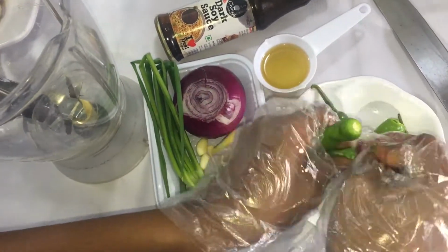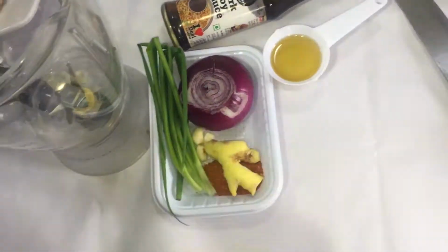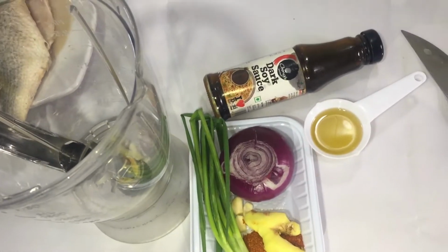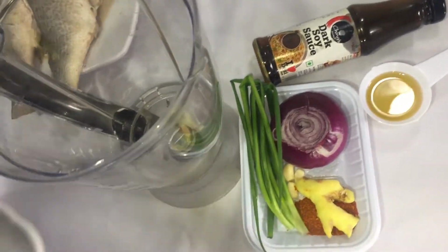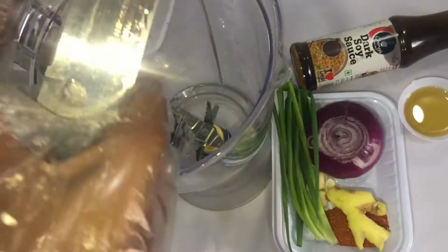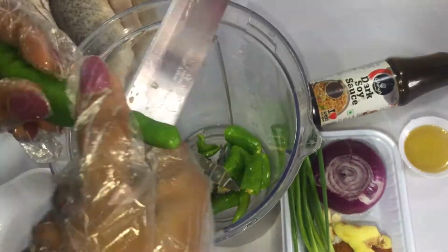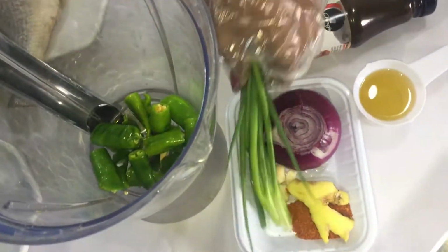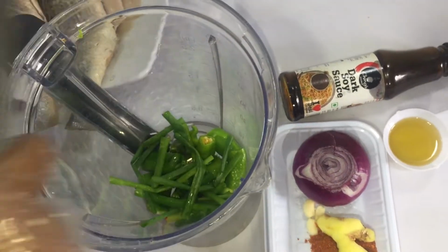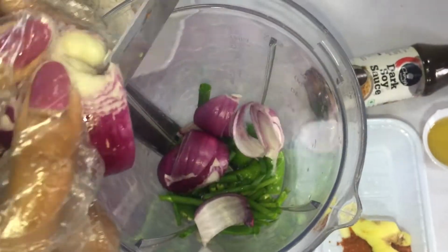Now I'm going on to the marinade. I have my chili pepper. I'll be blending everything together. The chili pepper, I'll need to cut it a bit so it can grind properly. My spring onions, then my onion. I have my red onion. I'll also cut that. I'll blend that.